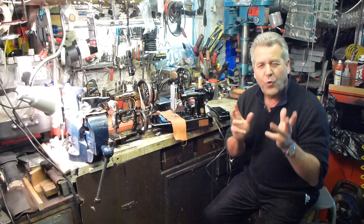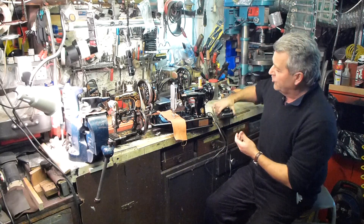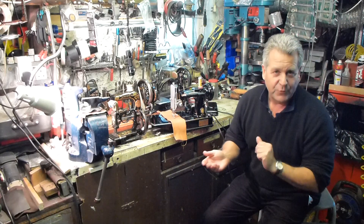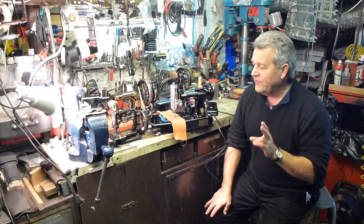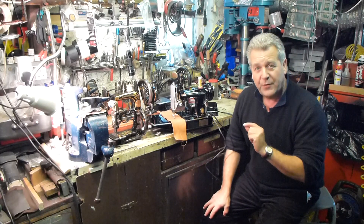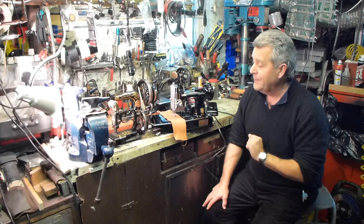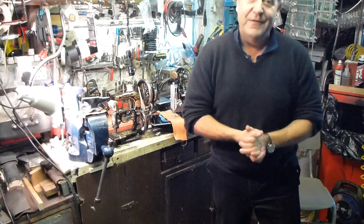Just about everything is available for this machine. So if you need a new motor, a new foot control — these are the foot controls — most of it's available somewhere on the internet, you can get it everywhere. So you don't need to worry too much, but if you're paying a premium for one, make sure they're good. That's a physical exam, or sometimes they'll have an electrical safety test. So look at the condition of the electrics for safety.